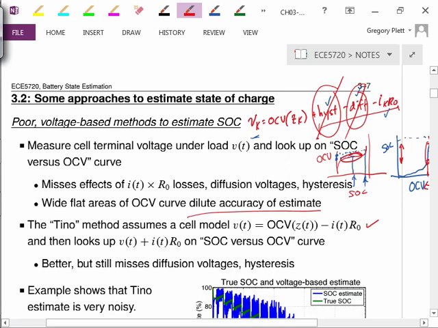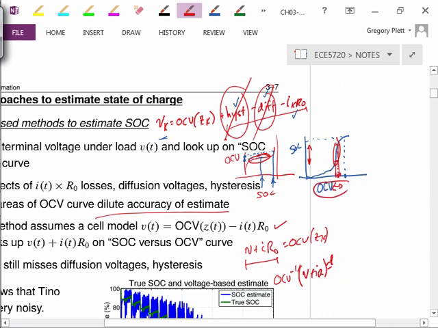And then I can do, so if V equals OCV minus IR, then I have V plus IR0 equals OCV. And this here is a modified voltage that, if I invert both sides of these equations, if I put them through the OCV inverse equation, if you will, I have OCV inverse, that's not 1 over, that's the inverse relationship, of V plus IR equals Z.